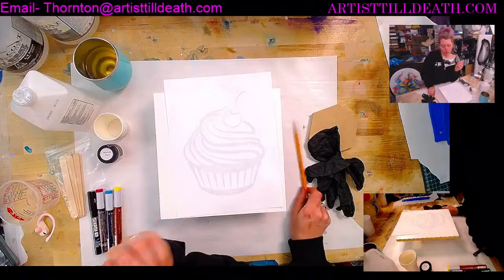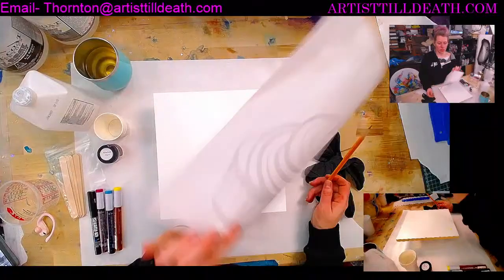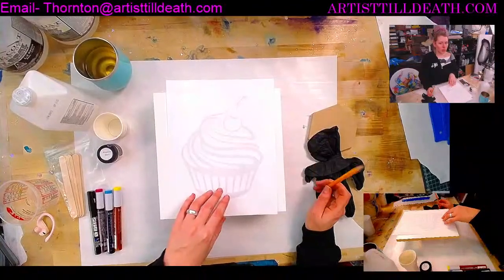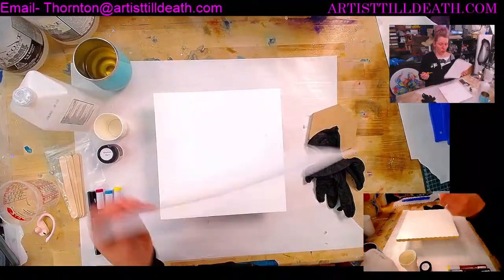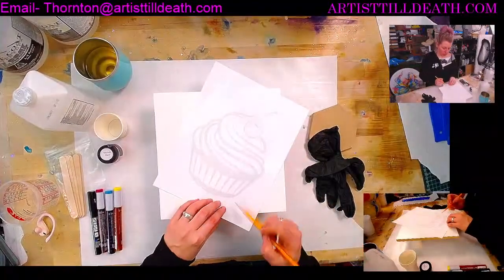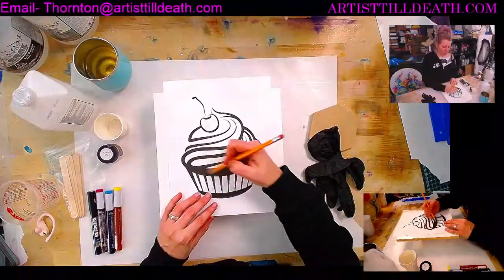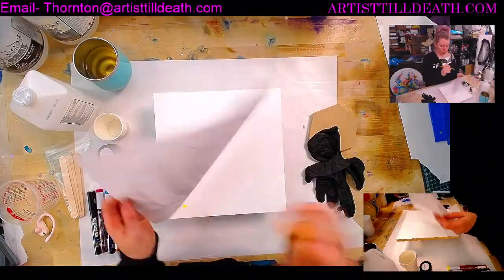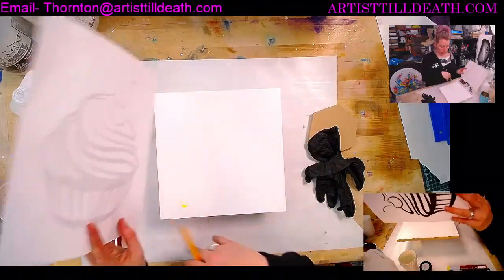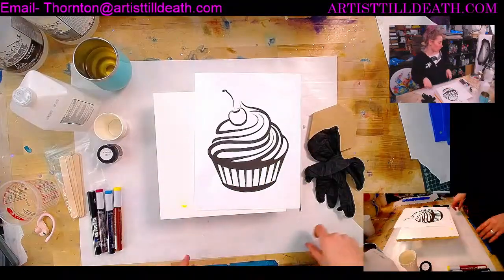So while we're waiting on Jeffrey, if you have your pencil handy and your image, okay. This is called a graphite transfer. I don't know what it's called. I'm going to call it a graphite transfer. And so what that is, we're going to color on the back of our image. I'm just going to put a whole bunch of pencil marks down, and we're going to flip it over. And when we draw this out, it's going to put the graphite or pencil that we have on the back onto our surface. I got a yellow stain on here, but I'm not worried about it. Actually, maybe I can wipe it off.